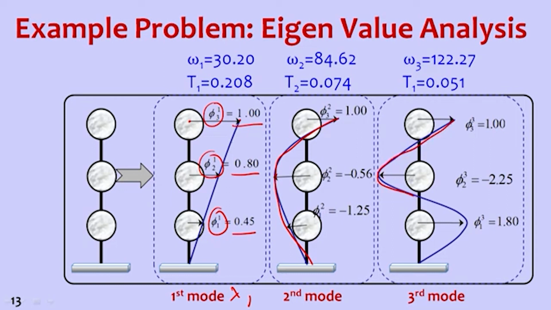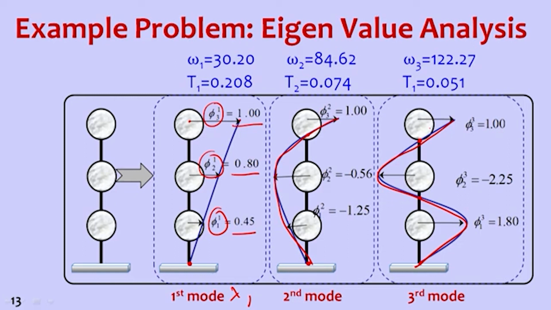So these are the mode shapes for the third one. Here we can see that for the first mode it touches the vertical axis at only one point. For the second mode it touches at the first point and the second point, and for the third mode it touches the vertical axis at the bottom, the middle one and the third one. So this can be a cross check for the calculation of the phi values.